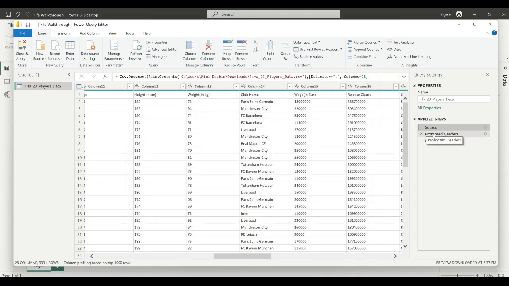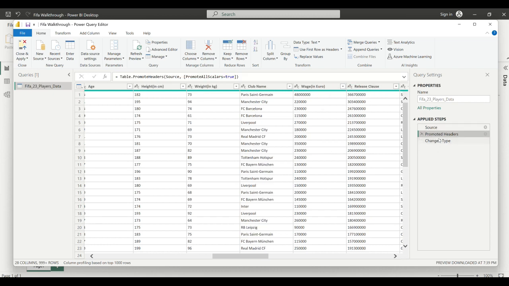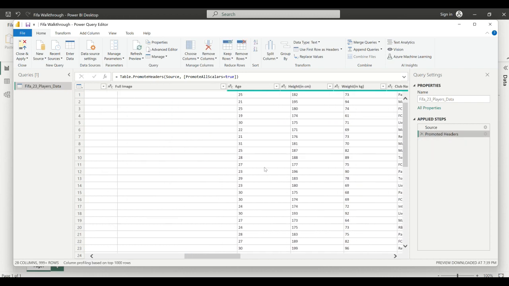Next thing it did was to promote headers. What is promote headers? If you look here, for example, column 16, right now we don't have the column name here. And then the next thing it did was to do a change type. Change type is when Power BI does the conversion for you by going from one data type to another. For example, Power BI can convert a text to a number or vice versa. So usually I like to delete this change type because I want to make sure that it's doing the right data transformation for me. So I'm going to close this and I'll do it myself.